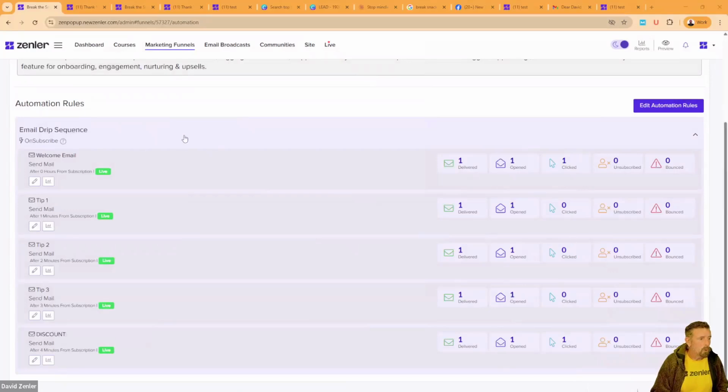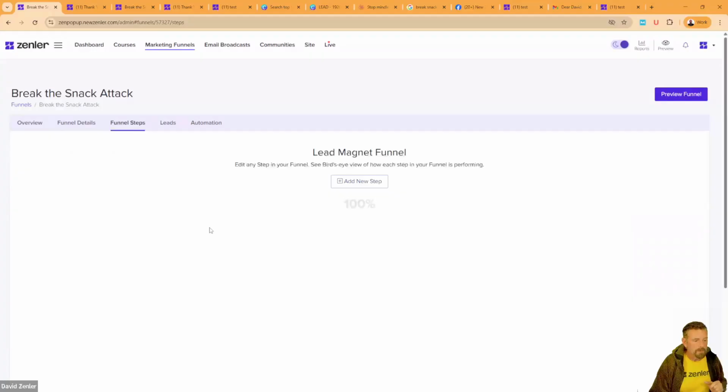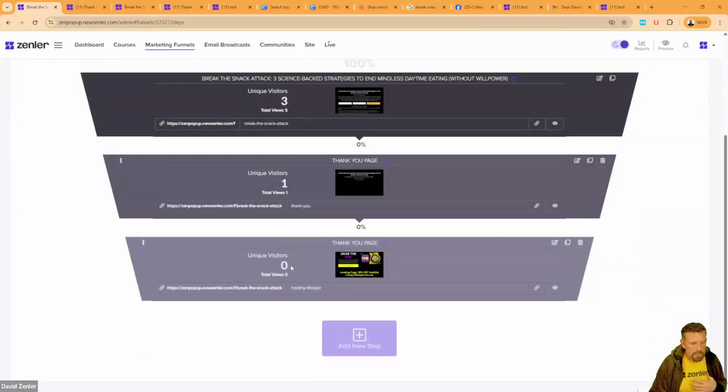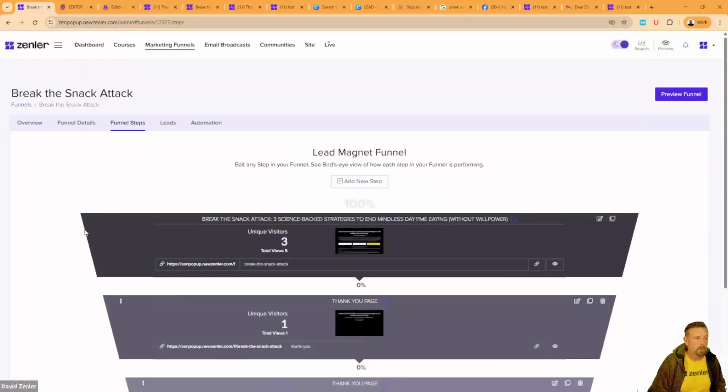Okay. So also the great thing about it is, by sending them to the funnel step and not putting the direct link to the coupon in the mail, it means that if I go into my funnel steps, I've got some free stats available to me. So I've got stats in here if I visit the page. It sometimes takes a little while to refresh in there, but you've got that page showing in there as views. So that can be really good for you as well. A little bit of extra data in there.